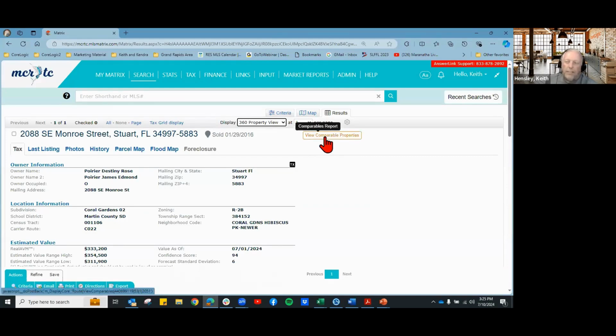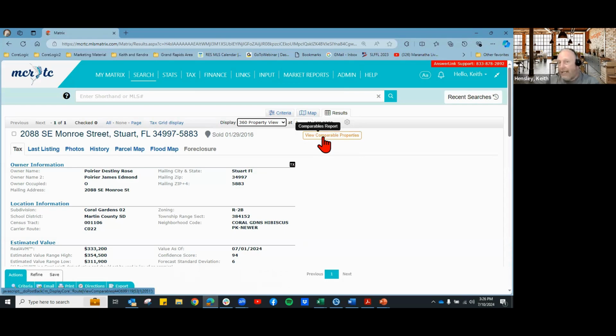I don't know if you've ever noticed this before. In fact, maybe some of you have. Maybe some of you were just waiting for me to get to this point because you already knew about it, okay? That is the easy button. That is the 360 CMA. You find the subject property, whether it's a listing or tax record, and all you have to do is one click, and it's going to almost always find you 20 comps, okay? Now, let me explain what it's going to do here before I click on it. First of all, it tries to find 20 comps, and I'd say 98% of the time, it will find you 20 comps.